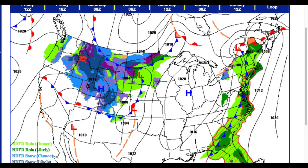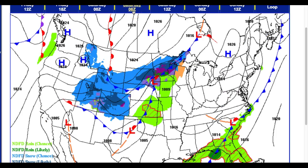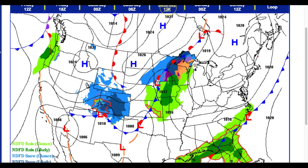So let's dive into this forecast. Again, for this afternoon, the cold front will be exiting the region and looking for a few lingering showers. Temperatures again ranging from the lower to mid 60s over Connecticut and Long Island, upper 60s to lower 70s everywhere else as that dry air builds in. For tonight, look for clearing skies with winds coming in from the north. Look for lows by tomorrow morning in the lower to mid 40s throughout the region.